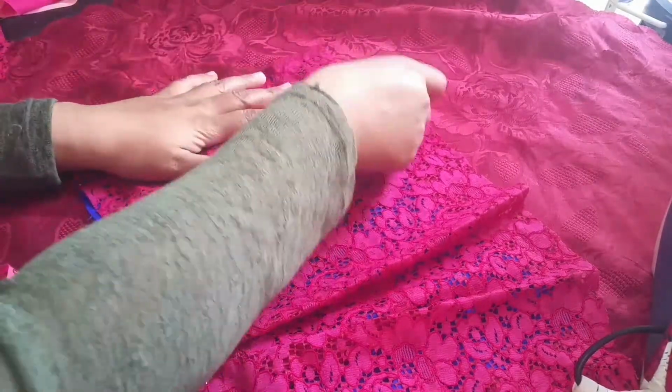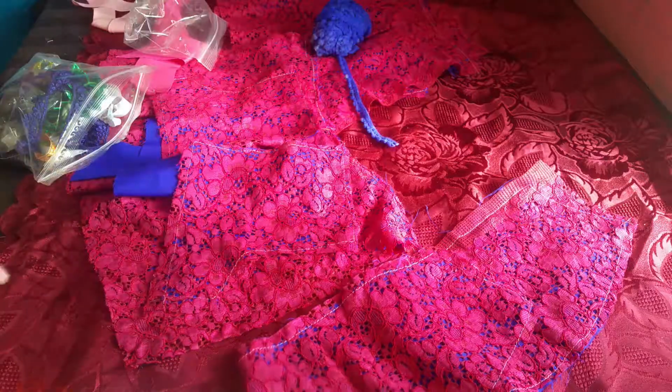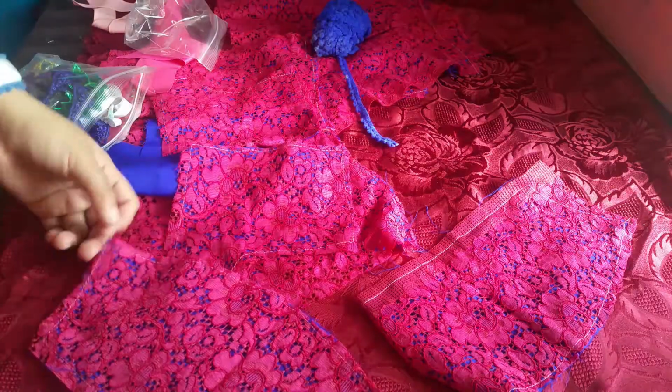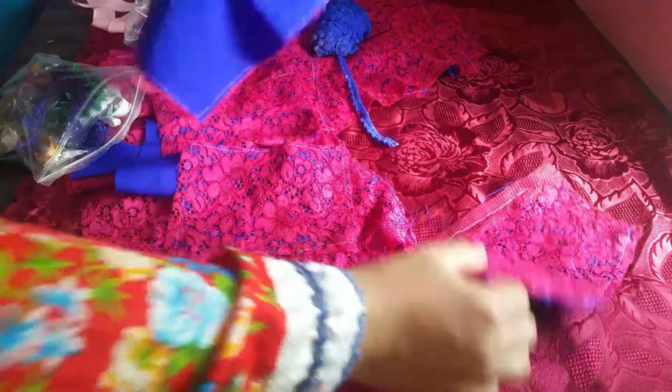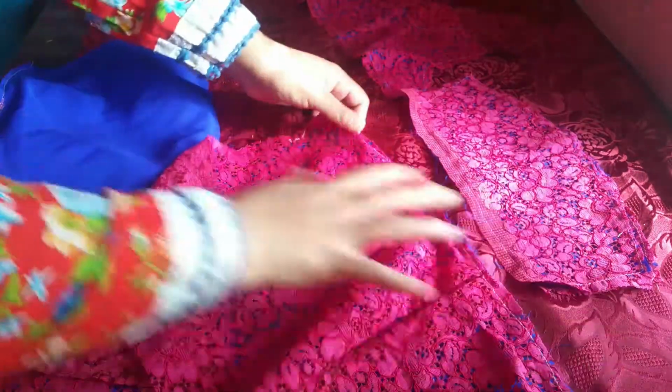The pleats are going to be open from the bottom, so don't worry about that. They're not supposed to be together. So now after I make this stitching on the skirt, then I'll make sure all the lining is attached, and then I will make sure that I have all the pieces ready to start stitching.